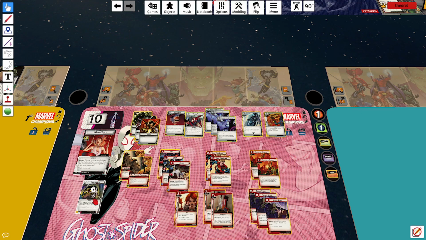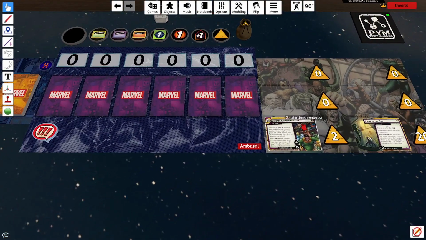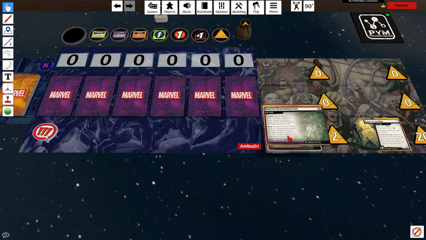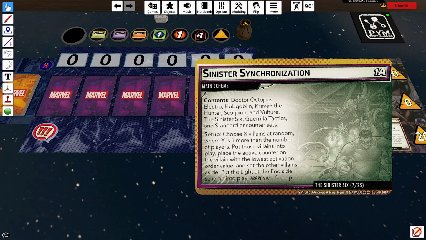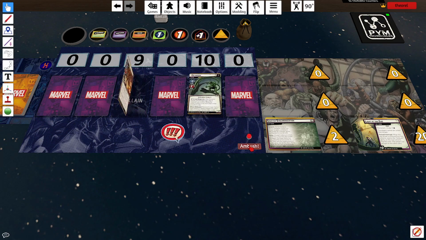Alright, so this is our deck. And we're going to go ahead and do that and get started. So this is the Sinister Six scenario. As our setup, we have to choose X villains at random, where that's one more than the number of players. So that's 2 for us. So I just went ahead and didn't have that set up ahead of time.